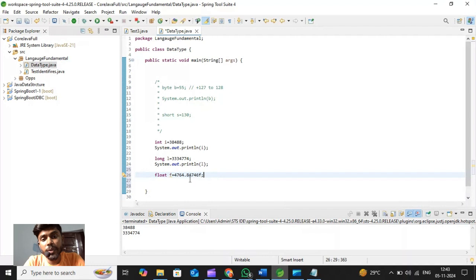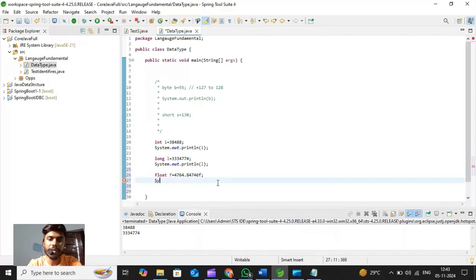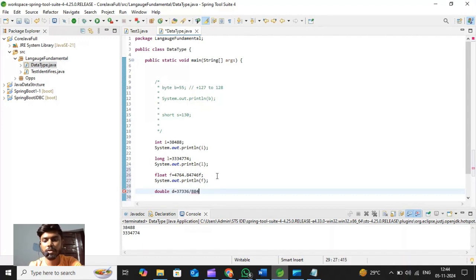Okay, so now we can print. Why is it not working? Let me use the shortcut key. Okay, so we can print this. And I also print what we have for double. Let me print this out as well.